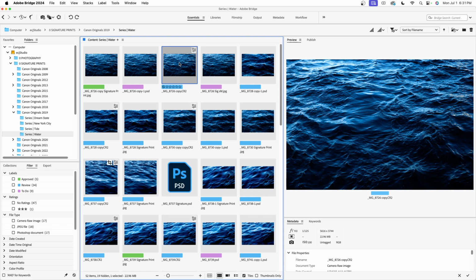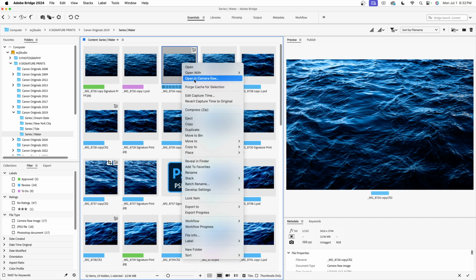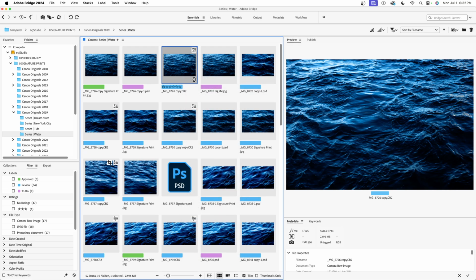So hopefully the raw file matches the Photoshop file, which obviously is going to match the print file. So hopefully all three of these match. But if I make changes, because I start in Camera Raw with this. So opening Camera Raw. And this is where I start.